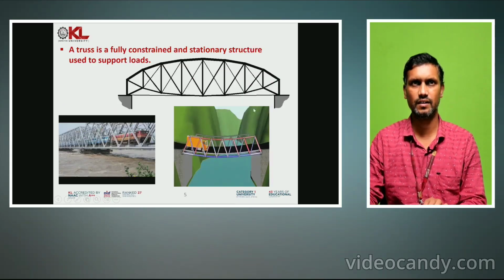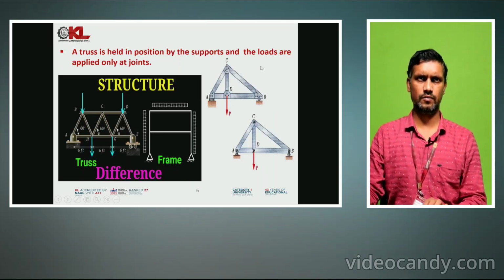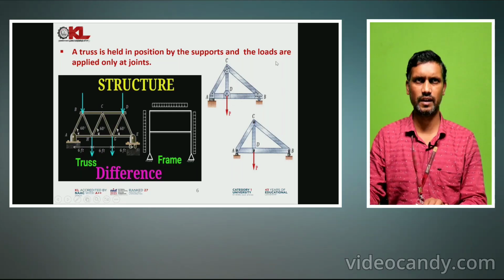Again, the bridge is there, the road is going, the train is going, correct? Loads are acting on it. The arrows in the top figure, in red and violet color, are telling you the loads. When a train is moving, there will be load. When a bus is moving, there will be load on the bridge, correct? Now, how is a truss working? It has some supports and some loads, correct?